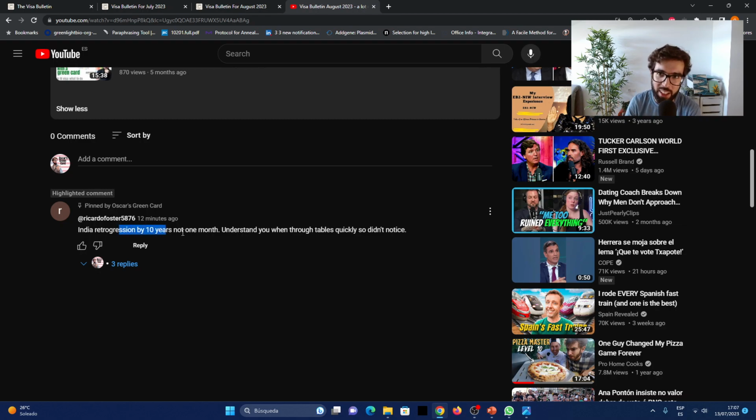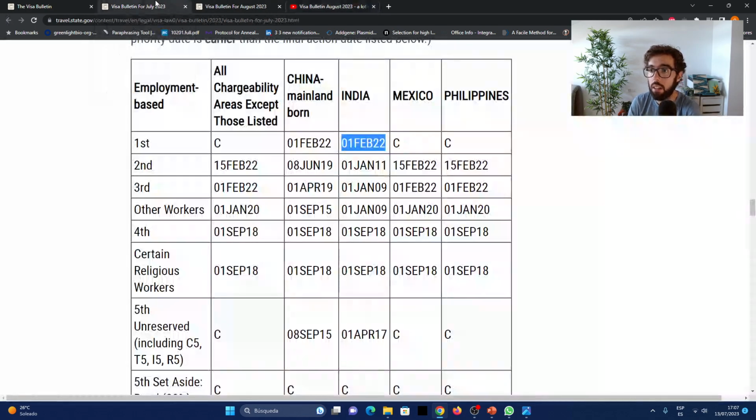not paying enough attention, and that has happened in the past because I struggle a little bit compromising the speed versus the quality. I always try to get everything right and be fast, but sometimes there are mistakes, and I do apologize for this mistake. And now we're going to go see what he really means. He didn't mention which category, but it is EB1 that he is looking at.